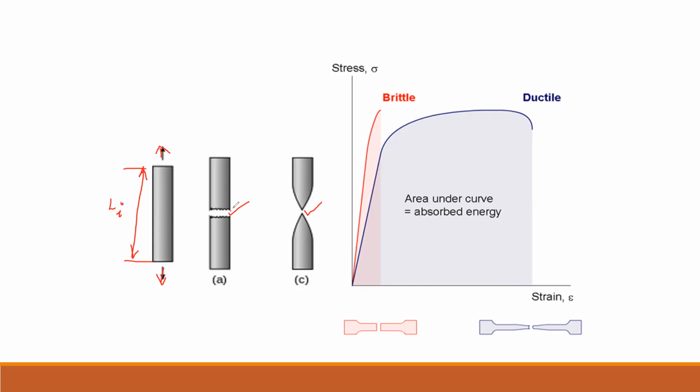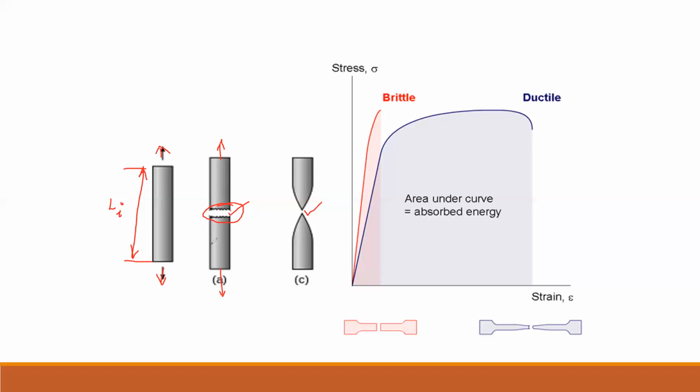I'm taking two types of material, one brittle and the other ductile, and both specimens have the same dimensions. The first one is the brittle material. I have applied a tensile load and the material has failed. A fracture takes place, and this is a brittle fracture. Brittle fracture always takes place perpendicular to the direction of applied load. I'm applying load in the longitudinal direction, and fracture occurs in the lateral direction, at 90 degrees to the axis of the material.